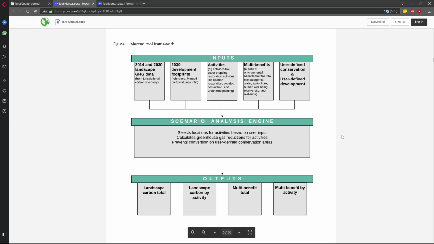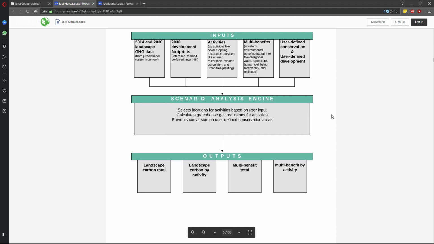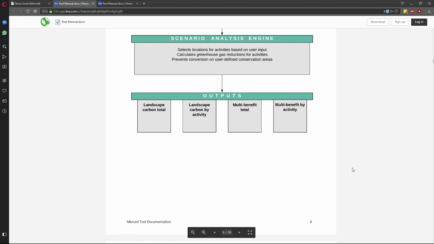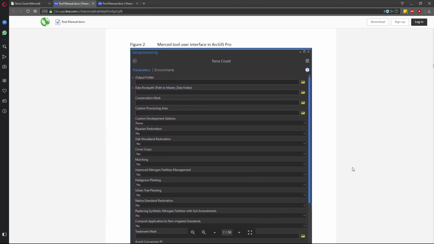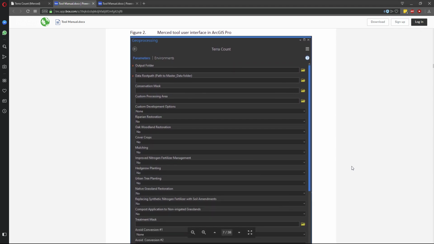And the tool takes all of the parameters defined by the user and it does a whole bunch of random selection and data crunching and carbon calculation to come up with these reports, which are the outputs. This is what the graphic user interface for the tool looks like, and we will be looking at that very soon.